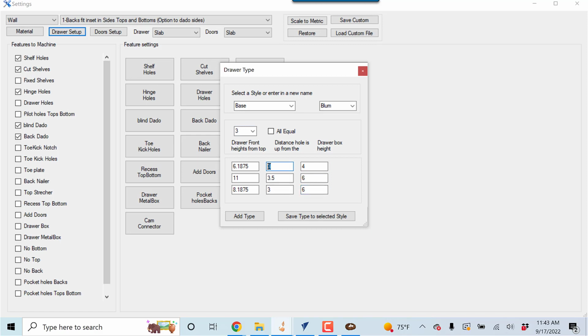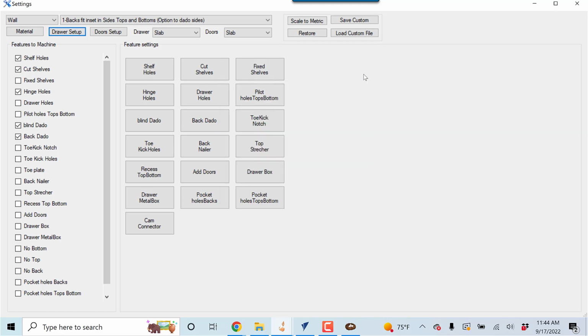Then this is the part that we are going to take a look at, the layout that we've created in VCarve Pro to explain how this was done. So we have 3, 3.5, and 3. We'll make a mental note of those heights. So the top one is 3, the middle one is 3.5, the bottom drawer is 3. We're going to close that. Before we jump over to VCarve Pro and discuss that, we're going to look at some of the reveals.